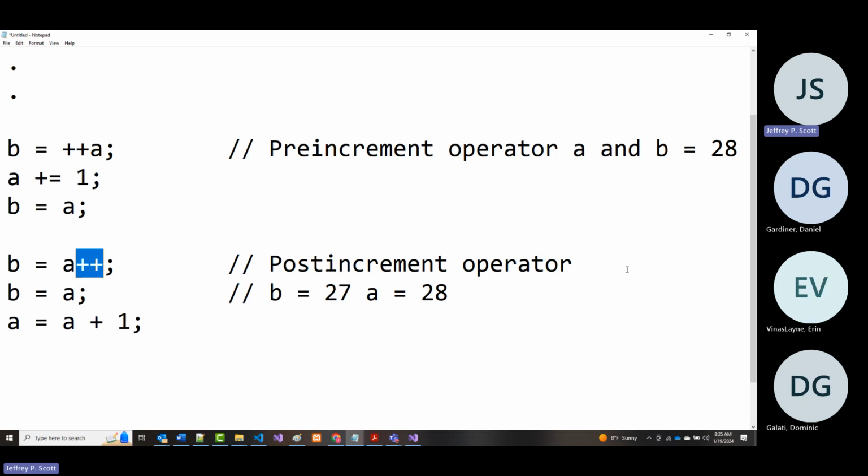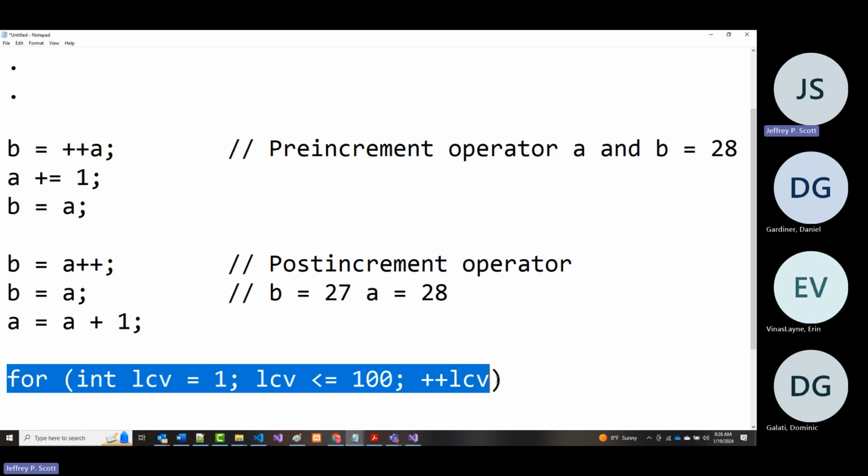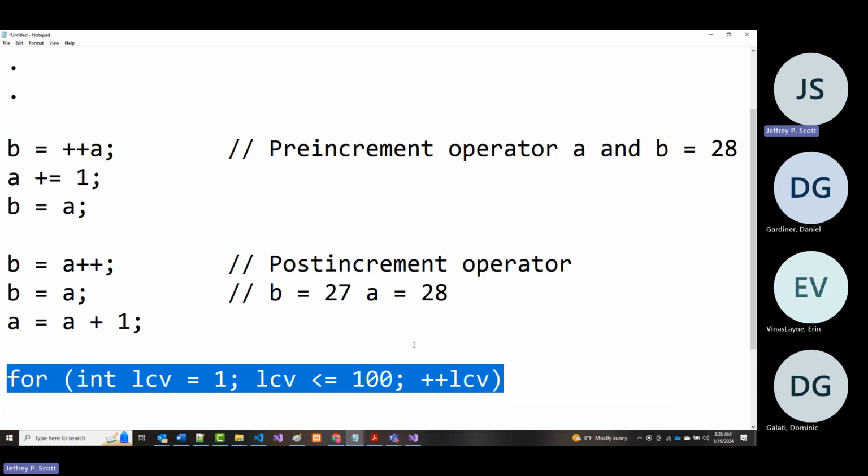Now, most of the time when you use this, it'll be something like this: for int LCV equals 1, LCV less than or equal to 100, plus plus LCV. What that'll do, and we're going to get into this later today, is loop through something 100 times. That's most often when you're going to use the plus plus.